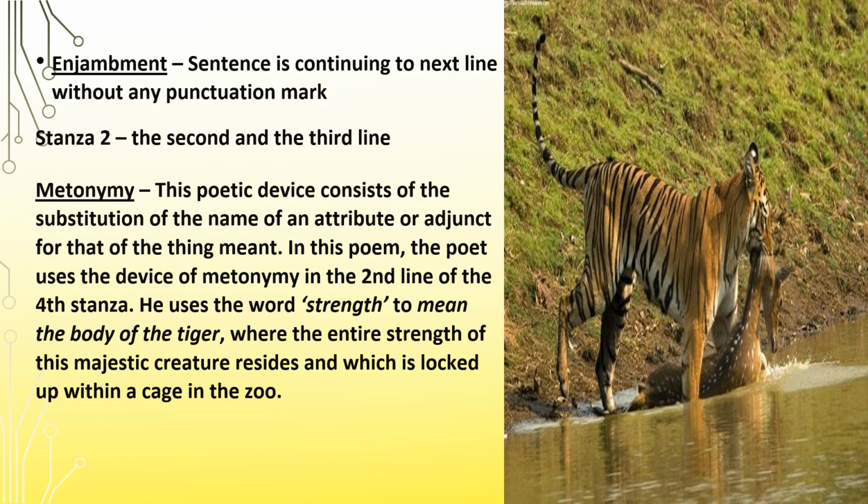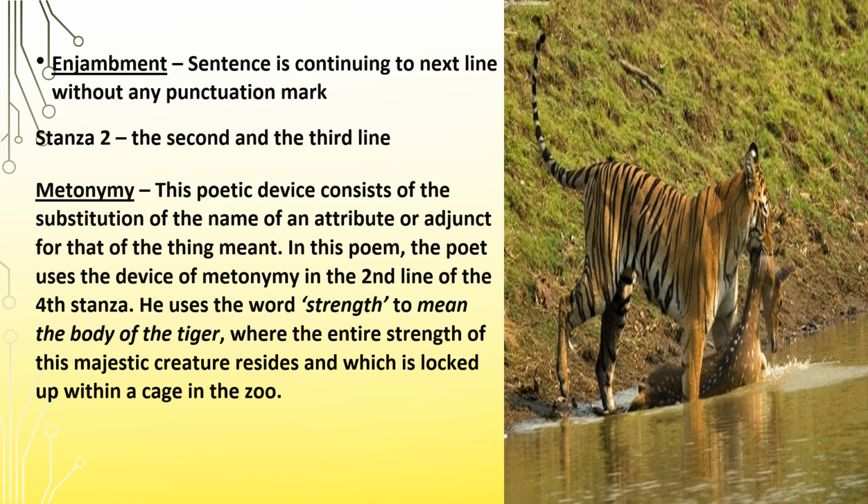Students, enjambment is used in the second and third line of stanza 2. Enjambment, you know, is when the thought is continued from one line to another in a stanza without the use of punctuation. Just go through the second stanza. I read it out: He should be lurking in shadow, comma, next, sliding through the long grass, no punctuation mark. Third line, near the water hole, no punctuation. The fourth line of the second stanza, where plump deer pass. So it's an example of enjambment.